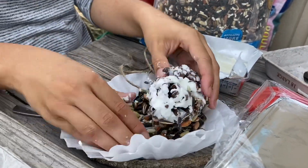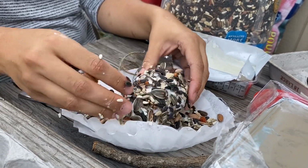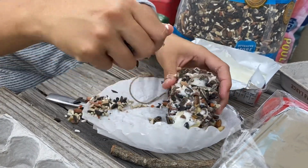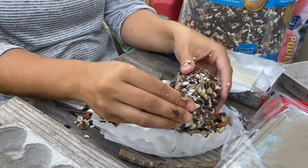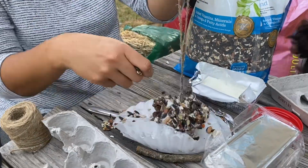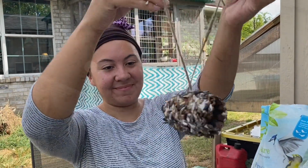Now for the fun part. Now it's time to stick all of those seeds and nuts all over the pine cone. I was gonna do the whole rolling method that my other daughter did, but I decided to just go ahead and pat it into every little crease in the pine cone. It became way easier to just use my hands with this, unlike using the butter knife for the Crisco spreading. It's so much easier to just use your hands when you put the seeds. All right, here you have it, our pinecone bird feeder, all done and ready to be hung.